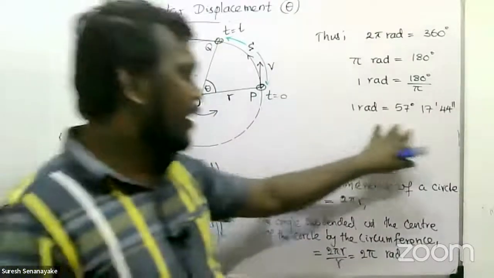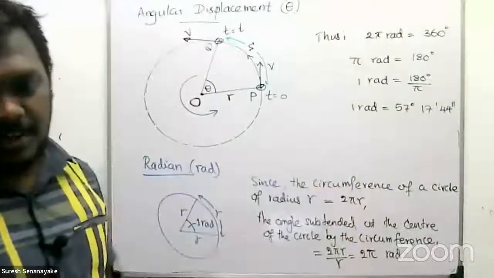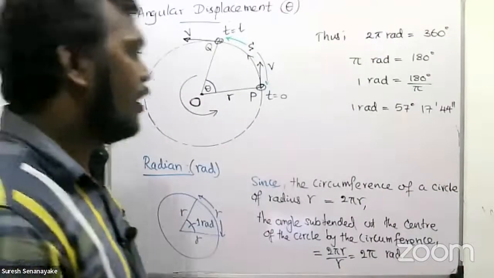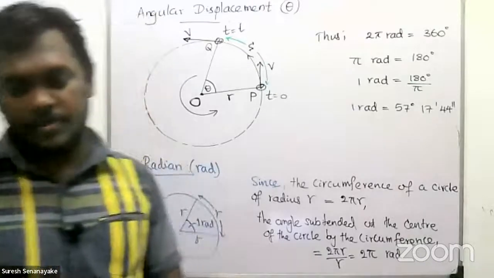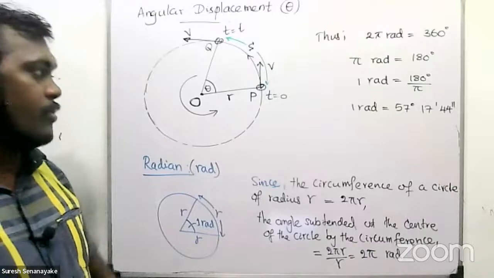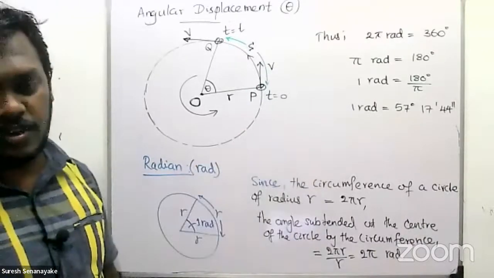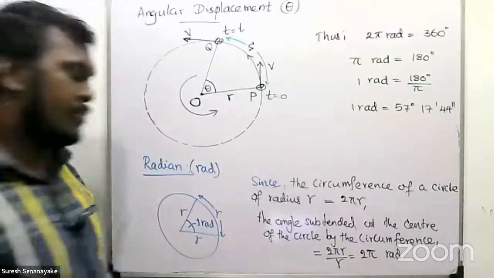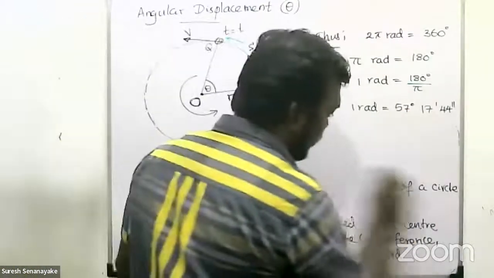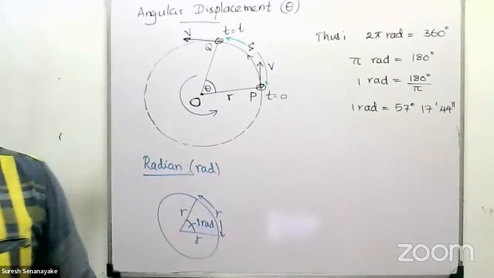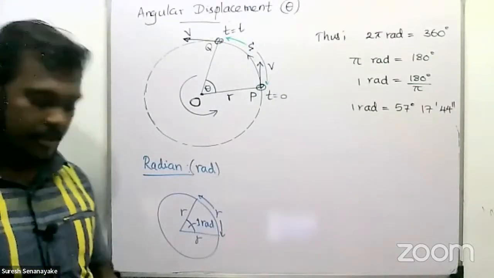In this lesson, you cannot substitute any angles in degrees. You have to substitute with radians, that's radian measurement. So it is important to know how to convert degrees into radians. Also, sometimes in the question they give the angles in degrees, so convert them before substituting in the equation.